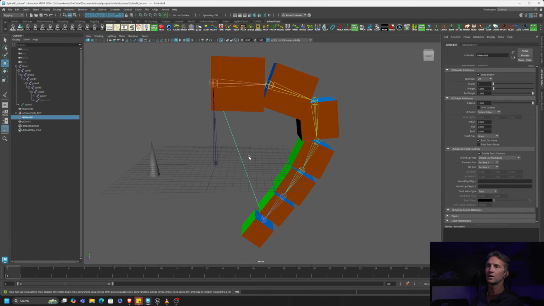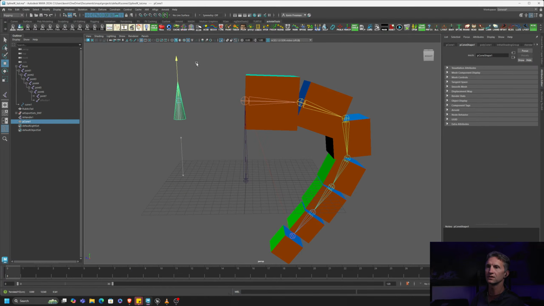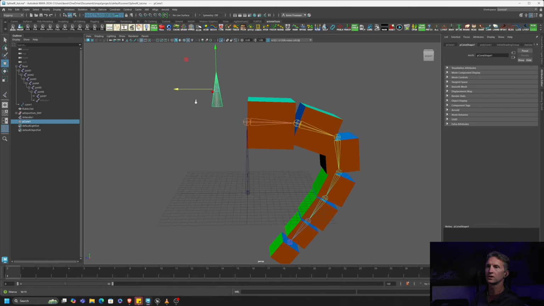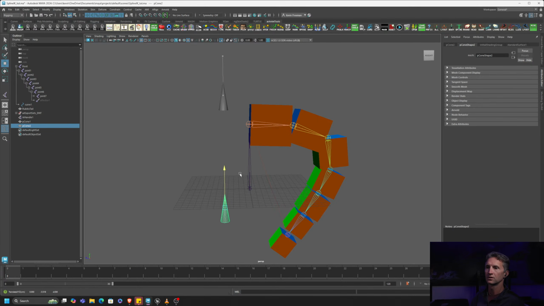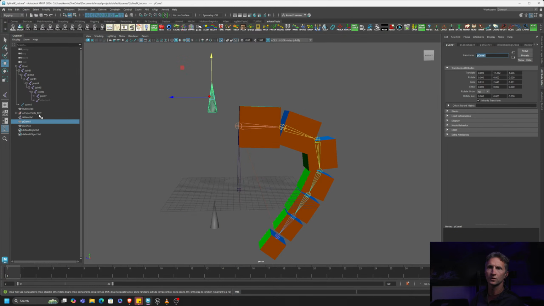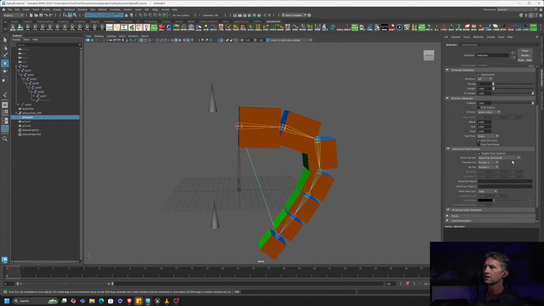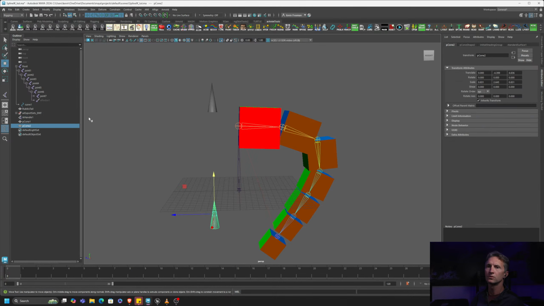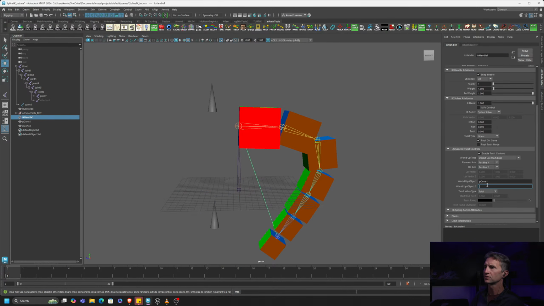now we have to give it an object. So let's do this. Let's take this one. We're going to create 2 cones, and we're going to set them each to be our object up. So this is cone 1. If we go back to our IK handle, the object up start and end, our world up object 1 is going to be our cone 1, okay? And our world up object 2 is going to be cone 2. So let's set that and watch what happens to our spline. So we'll set that to object 2.